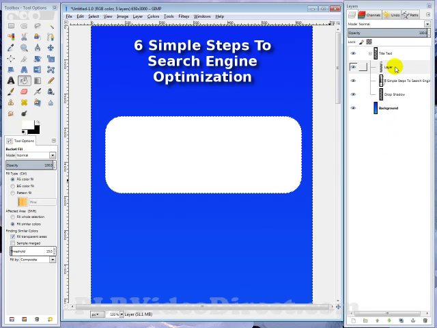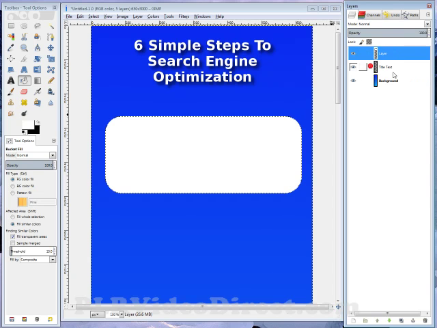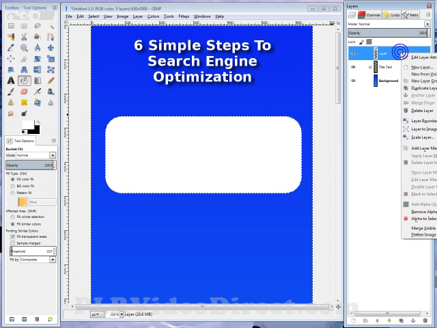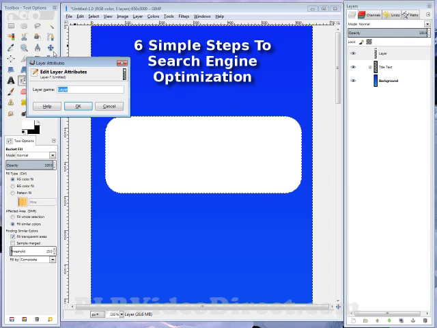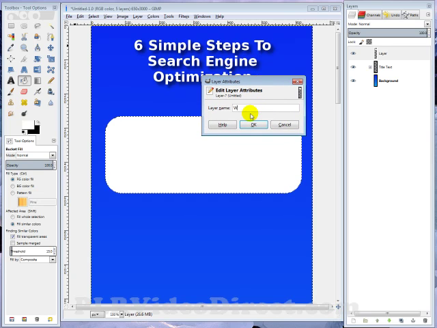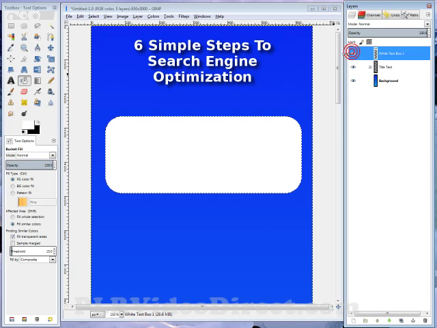Now I just realized that I added that layer inside of our title text group. We don't want that. So we want to select this, left click, hold, and drag it above that group. Let's go ahead and collapse our group here. And now let's go ahead and name this layer by right clicking on it and then left clicking on this top item here, edit layer attributes, because I know it's kind of a little bit off the video here. And then this pops up. Give it a name, white text box 1.